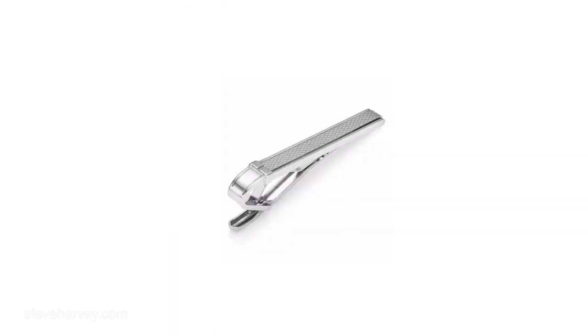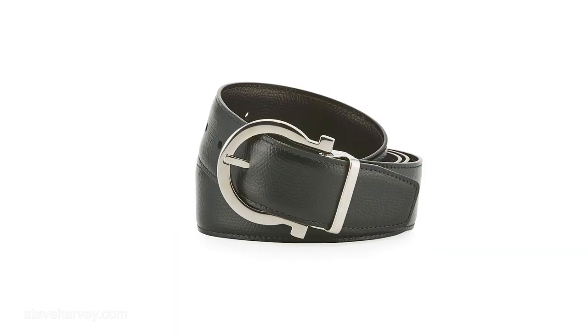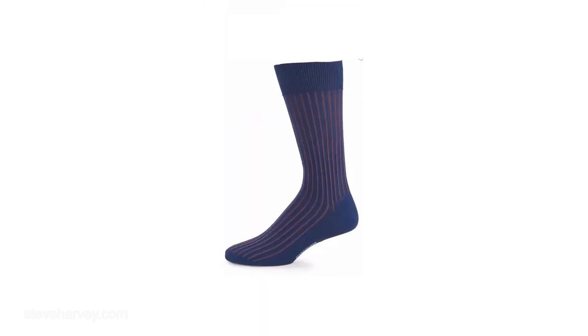Hi, welcome back to Styling with Will. Today we're going to talk about accessories — the finishing touches and details that every man should have. I'm going to list a few that I think are essential, vital to every man's wardrobe. I'm going to go from head to toe: from your hat to your scarf, eyewear to your tie, tie bar, cuff length, belt, watch, wallet, to your socks. These are simple enhancements that can really give you a polished look.